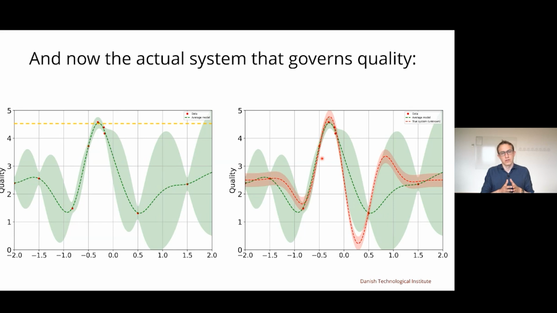Now, this is of course a one-dimensional problem, and for a single factor, this is actually really complicated behavior. But the way that the math chooses the next experiment is not affected by whether I have 1 or 2 or 5 or 10 factors. The math and the underlying philosophy that governs our choice of the next experiment is the same. Our only assumption is that the trend that describes our system is a fairly continuous and smooth one. It can vary quickly, but it's still going to be smooth.